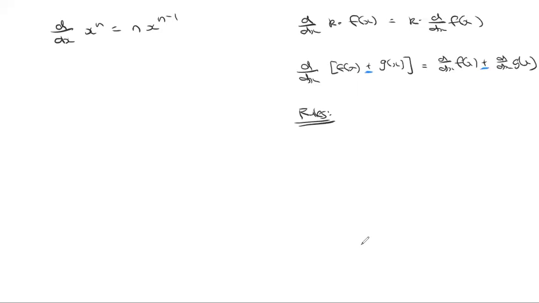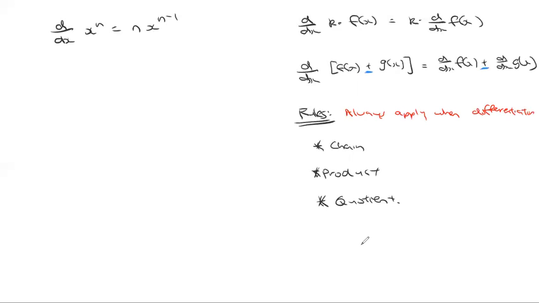You guys mentioned the chain rule. Were there any other rules that we went through, Paris? The product rule. Yep. Now we haven't gone through the third rule, but can you guess what the third rule is going to be, Janelle? It was called the quotient rule. Yeah. Now, I don't believe we've gone through the quotient rule yet, but remember, these rules always apply whenever you're doing any sort of differentiation. So as long as you're differentiating, you need to think about if you need to use these rules.